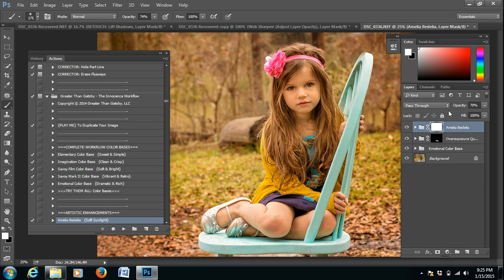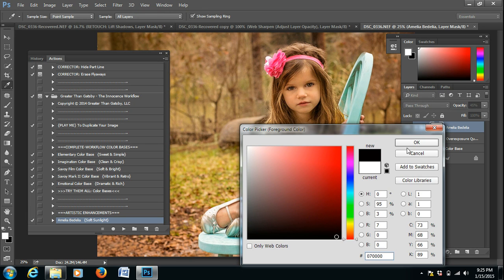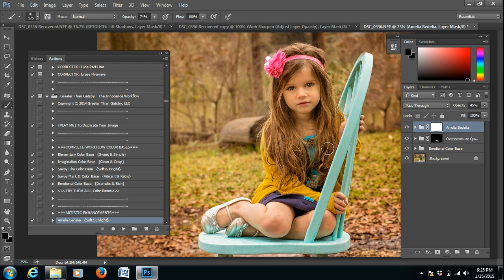I'm going to bring that down to about 45, and then I'm going to get a black brush and brush it off of her a little bit. So I'm going to brush it off, maybe about 20. So let's do that. And normally I would be more precise, but I have to keep this under 10 minutes. So I'm gonna go kind of fast and sloppily. Okay, let's get that off here and here.